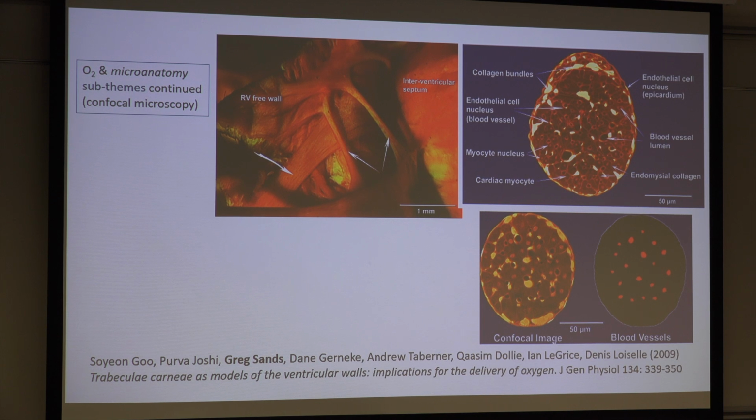Except that doesn't always hold. Here, where Greg has partialed out the capillaries and these bigger vessels that we can see here, a couple of them, you'll see that there's a region down here which doesn't have any capillaries in it. And that strikes me as being very, very odd, because we're in the right ventricle, and as you know, the partial pressure of oxygen in the right ventricle is already low, so how is diffusion going to be enhanced by the absence of capillaries here?